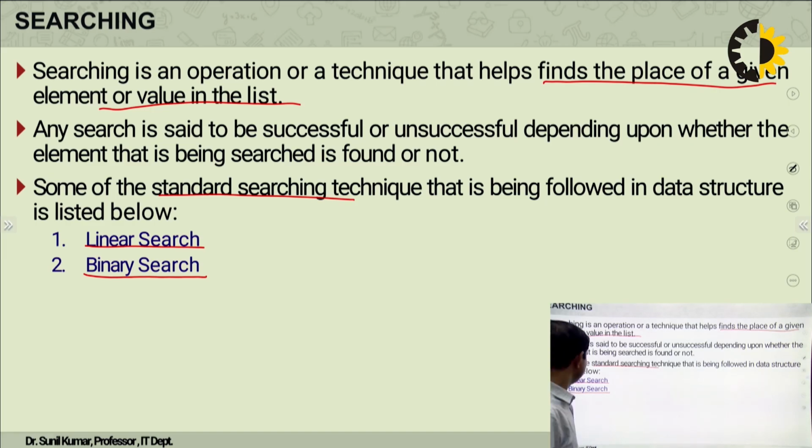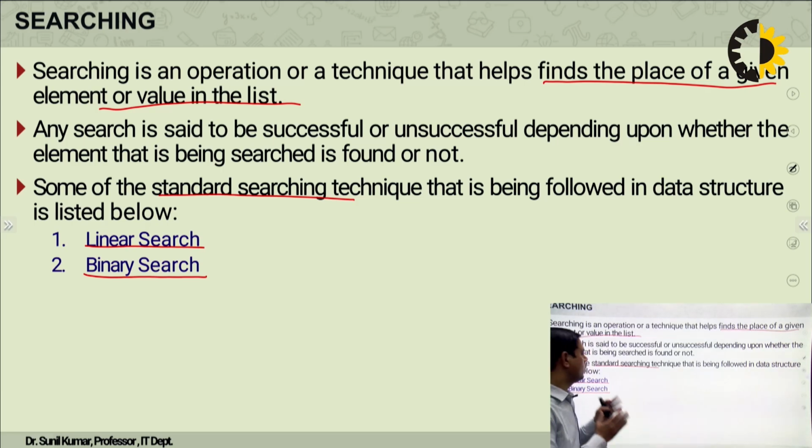In linear search, elements can be sorted or unsorted, but in the case of binary search, we can apply this technique only if all the elements are already sorted, whatever technique we are applying for sorting the given data elements.